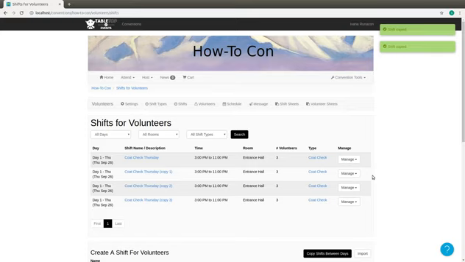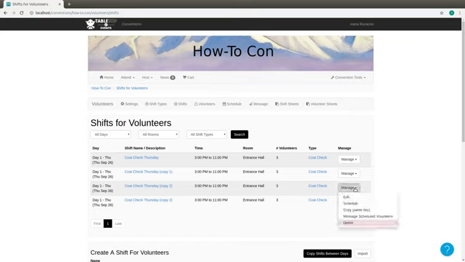Depends on what you're going to do. If you were to be making further shifts for the same day, like if I were making these shifts for Thursday, I would recommend you go ahead and make multiple copies and then edit them one by one. I'm not actually doing that, though. I'm going to start making a shift for Friday.